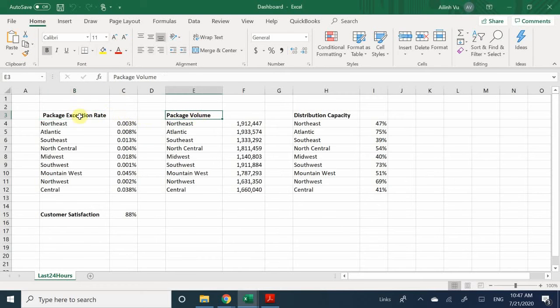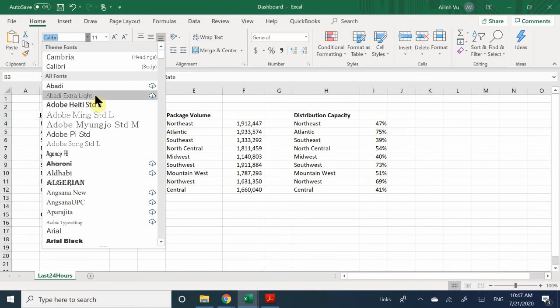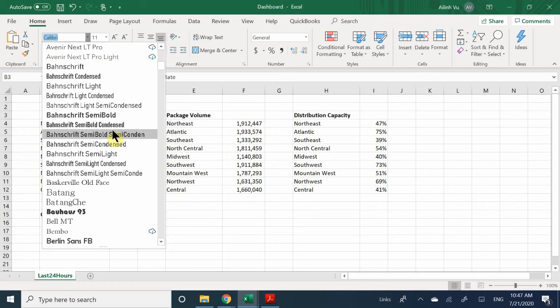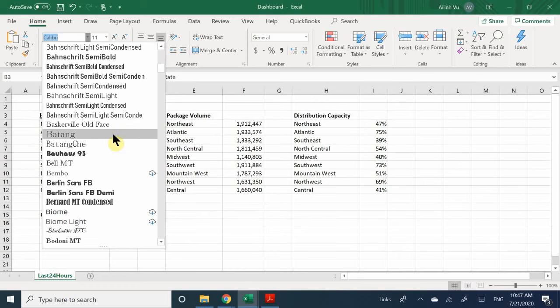So in this case, the title here is in bold. I want it underlined as well. Okay, now you're not going to be able to see the underline very clearly due to the lines in the boxes, but that's okay. I want to change it, whether I want to bold it to make it more clear, make it more visible, or if I wanted to, I can even change the font. So again, you have the capabilities to pick and choose what font works for you or what looks nice to you.